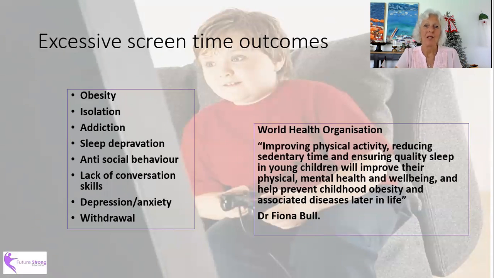Now, the World Health Organization has recognised this is an issue, and they say that improving physical activity, reducing sedentary time, and ensuring quality sleep in young children will improve their physical and mental health and well-being, and help prevent childhood obesity and associated diseases in later life. There's been quite a lot of research around this, and children, all of us, who are engaged with life, engaged with other people, engaged in conversation, have fewer health issues when we're older. So we put less of a strain on our health facilities when we're older. We are more productive at work, which means we're happier at work. So there are fewer issues of depression and anxiety because we're happier at work.